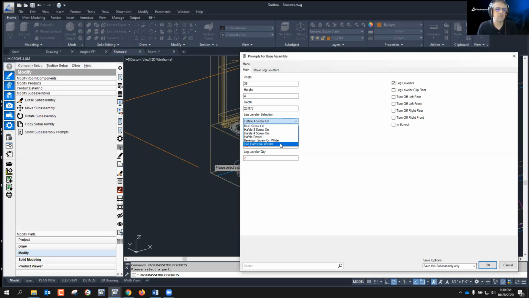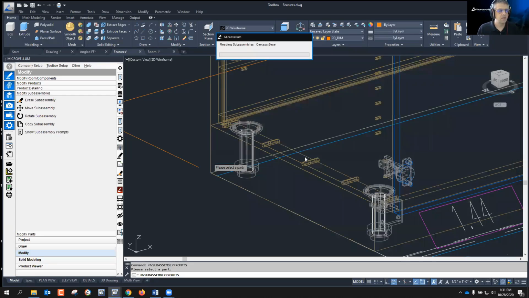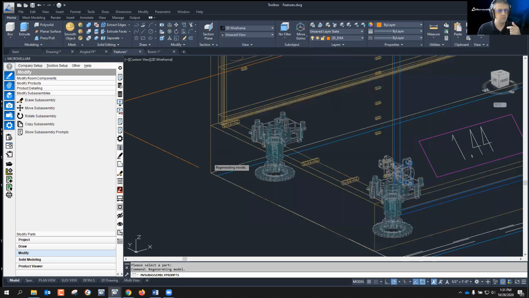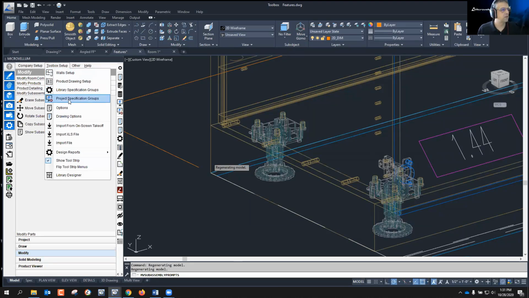So I didn't want to just gut out the old and replace it with the new, because people may be happy with this. So what I did is there's an option called Use Hardware Wizard. And so what you're saying here is, instead of the old system, it's a totally different system. So I'm just going to hit OK here. And instead of using those 4 or 5 that we had in the combo box, it's going to pull from a different list.